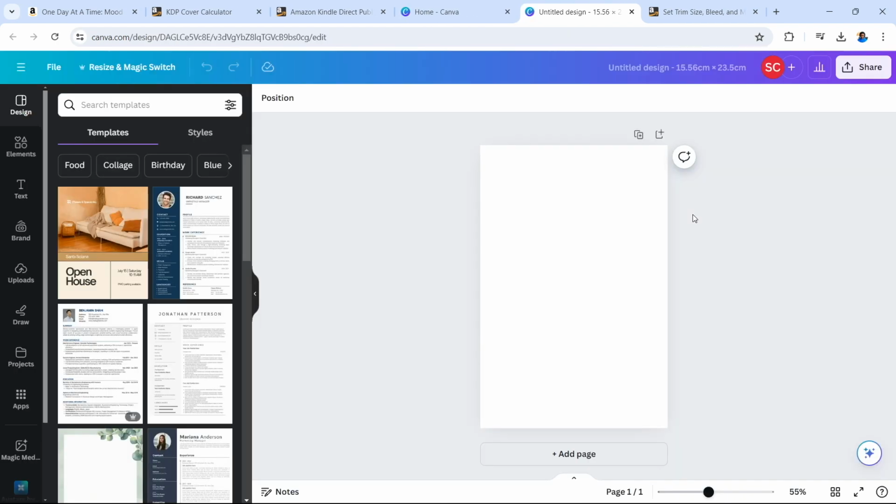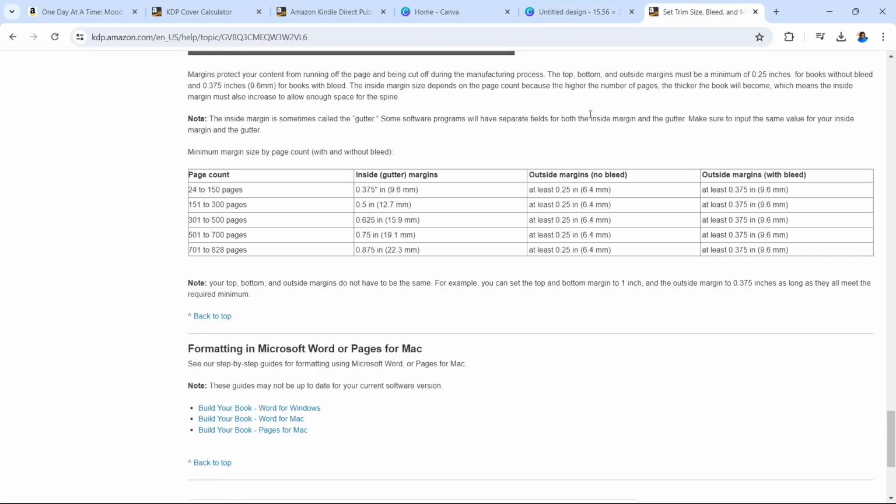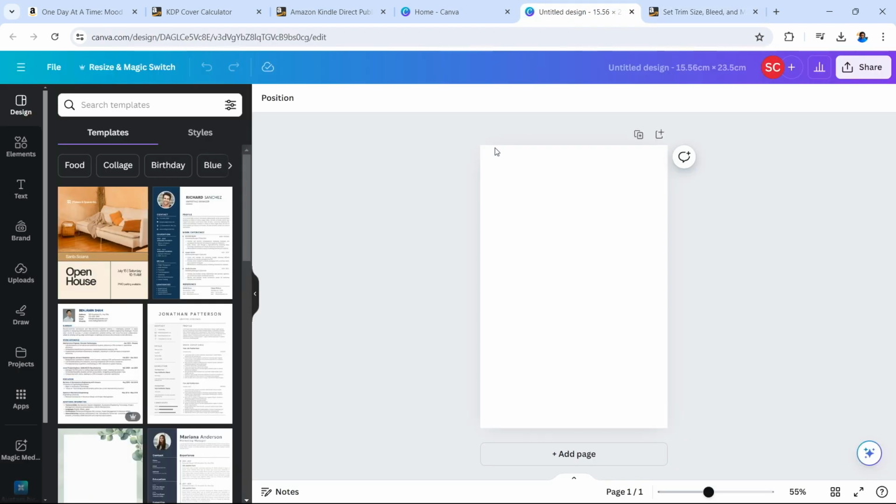So we have the correct size, but we need to know where the bleed is. I'm going to teach you what to do next. Follow along carefully. Let's make this really easy to understand. You will set an inside gutter, and what that is, if we go back to Canva, is the space between the inside of the book where it folds and your content, so what you've written or any pictures. There should be a space here known as the inside gutter margin so that the reader can see all of the contents. So if you've written anything, they can see all of it. It's not sinking into the book, known as the gutter.